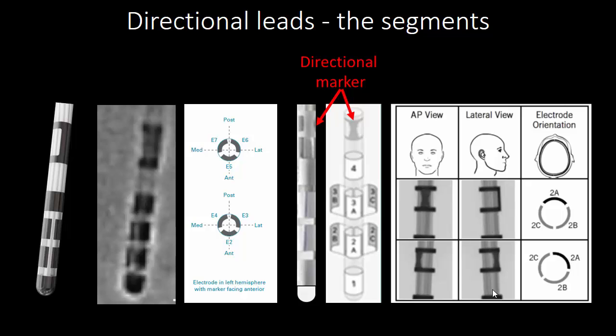The 2 middle levels of the directional lead are, as mentioned, divided into 3 individual contacts. And above the contacts is a directional marker. During implantation, the electrode is implanted with the directional marker facing forwards. The location of this marker, and hence the location of the individual segments or contacts, can be deduced from the images, and the exact orientation of the directional contacts can be decided. But how this is done will be discussed in detail in another lecture.